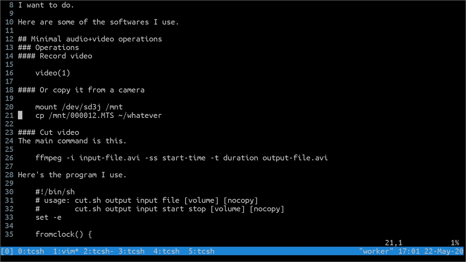And now you can play it with a video player. One simple edit you might want to do is to turn a long video file into a short video file that has only the parts that you care about. I do this with ffmpeg, and I use a command of this format. I say the input file is the input file. I'm going to start from a particular time, and I'm going to go for a particular duration. And the result will go to this output file. For example, start time could be 8 seconds, duration could be 2 seconds, and this would save seconds 8 to 10 to the output file.